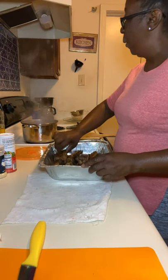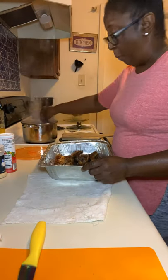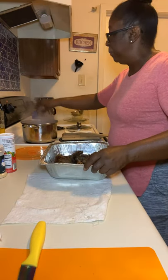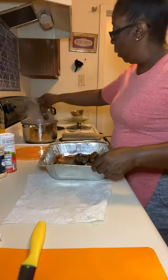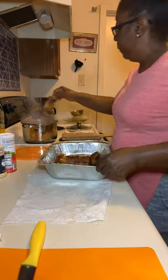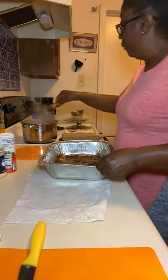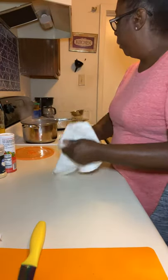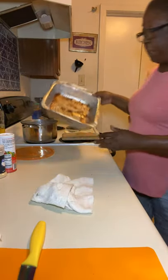So let me go ahead and put my ribs in here. Okay, now I'm gonna pour that grease off, and then I'm gonna show you what else I'm gonna do. This is what my mother taught me too.